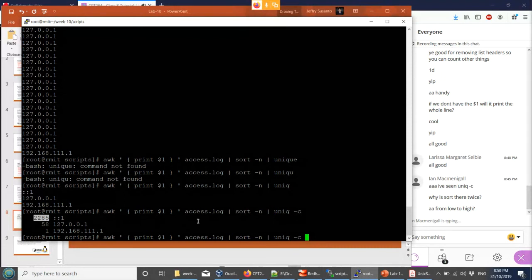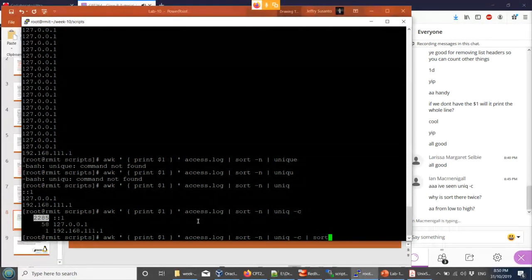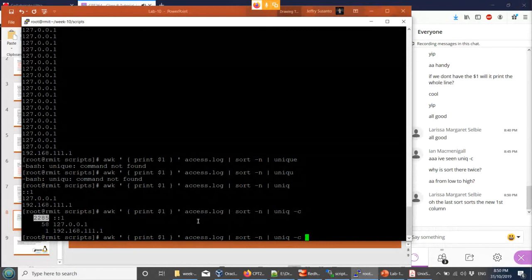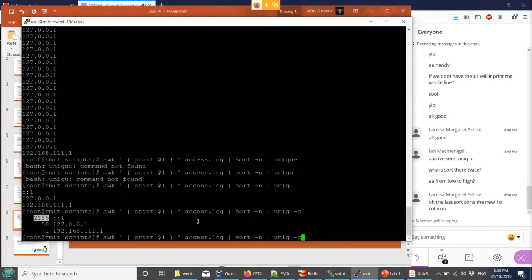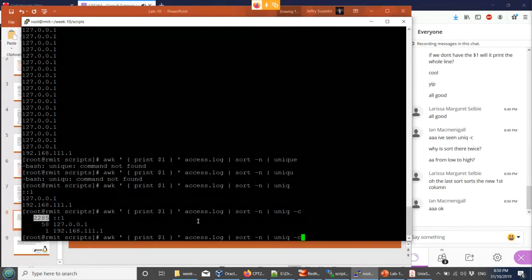But I reckon the last sort is not so important. You don't really need that one, because the last sort will be the sort that is used for the new column. It's not so important, but that's a good point though.